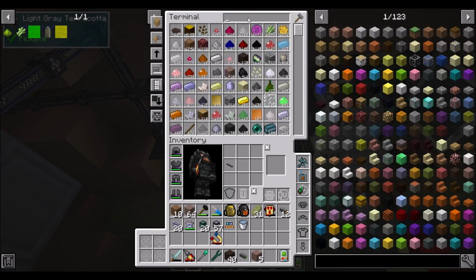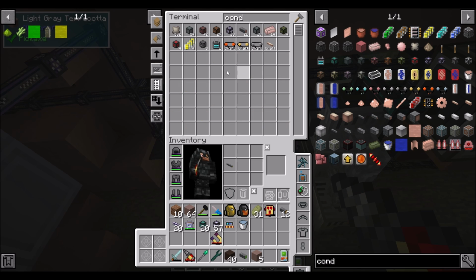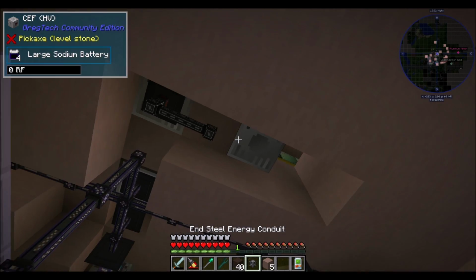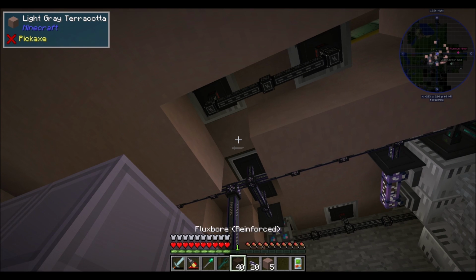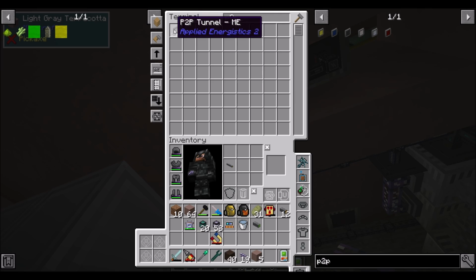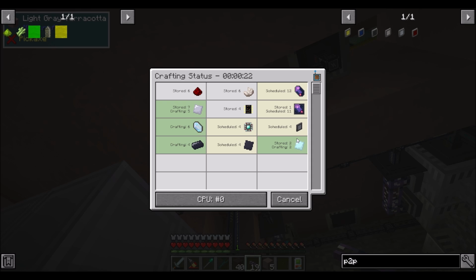Getting all kinds of ready to decide how I want to wire this. Do we want a bunch of end steel conduits here? I've got a few end steel conduits that I could probably handle. I think what I'm going to do is this. With this, and this, and a quick P2P, which I should probably get a few more of, but it's all good. Get to work, super fast auto crafting system that ain't that fast, but definitely faster than it was before. You can see I'm setting up a new blast furnace.